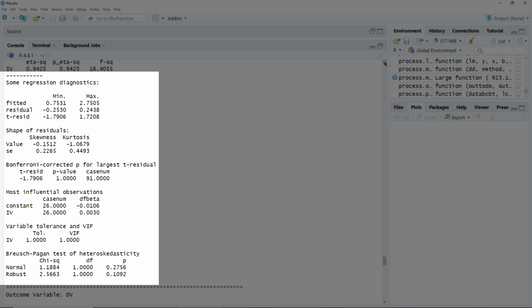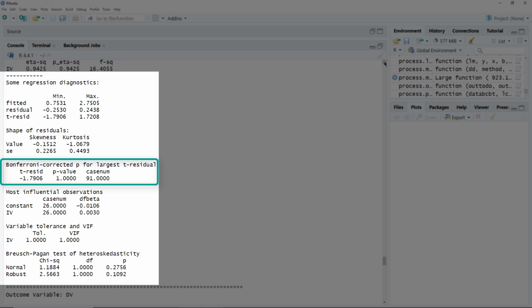And then the crucial new thing, regression diagnostics. First you get information about the range of the residuals. Oftentimes you look at t residuals, that is studentized residuals, and if they all lie within -3 and +3, you would conclude that you don't have problematic outliers. Then for normality, you could look at skewness and kurtosis. For those measures there are different cutoff values in the literature. I put in a source for that in the video description.